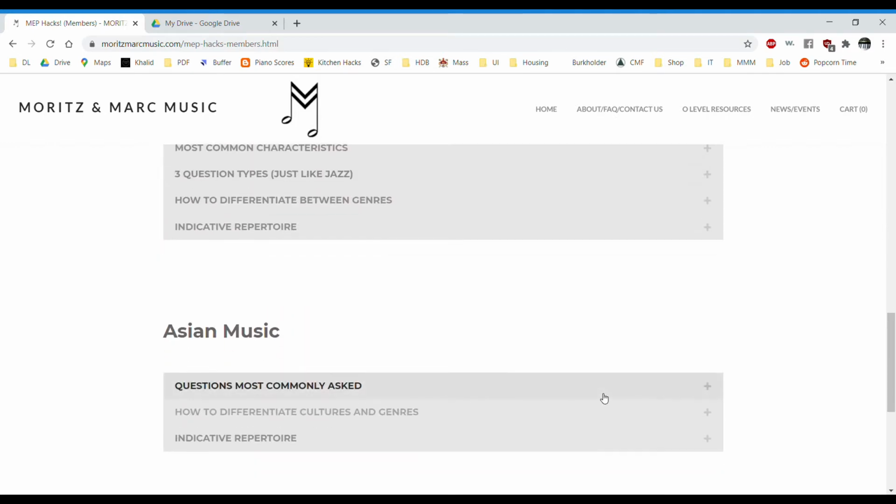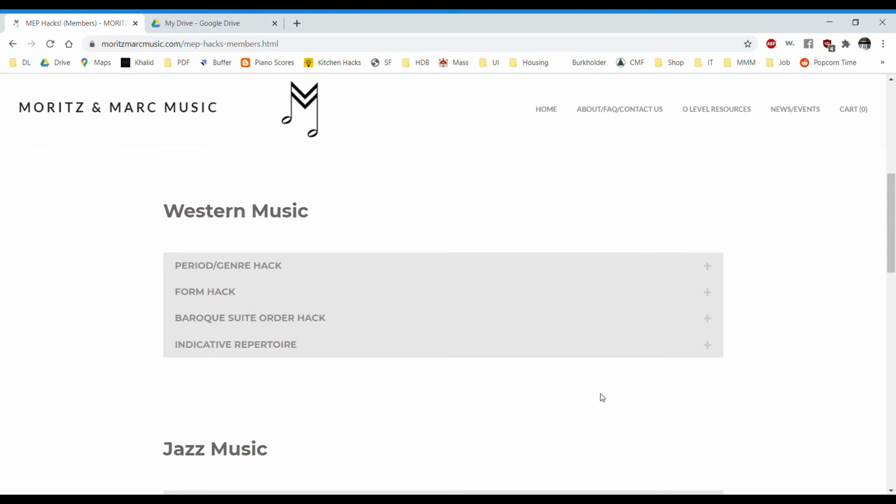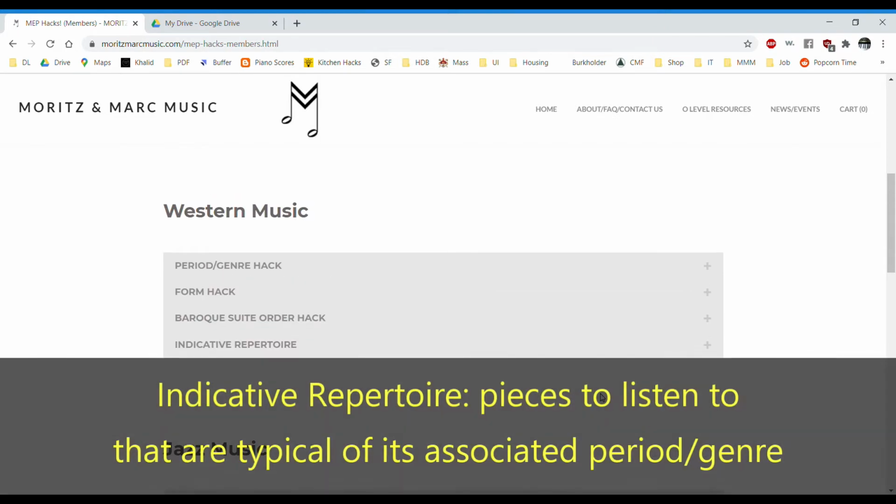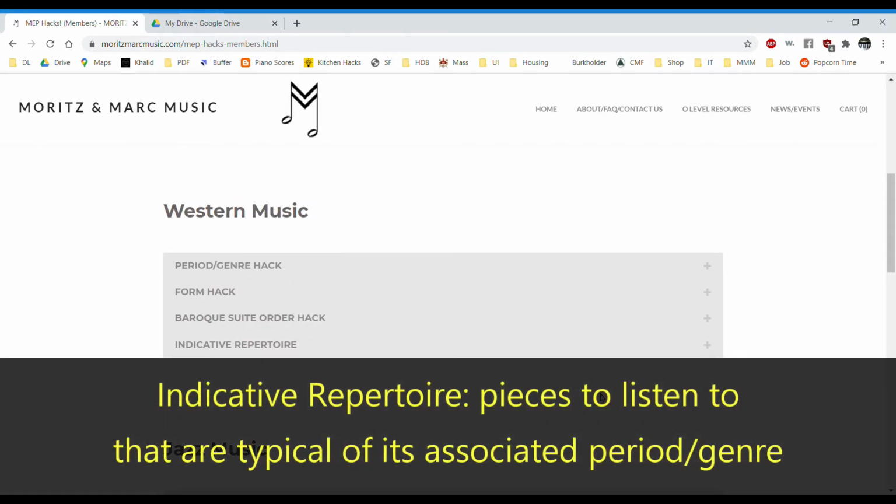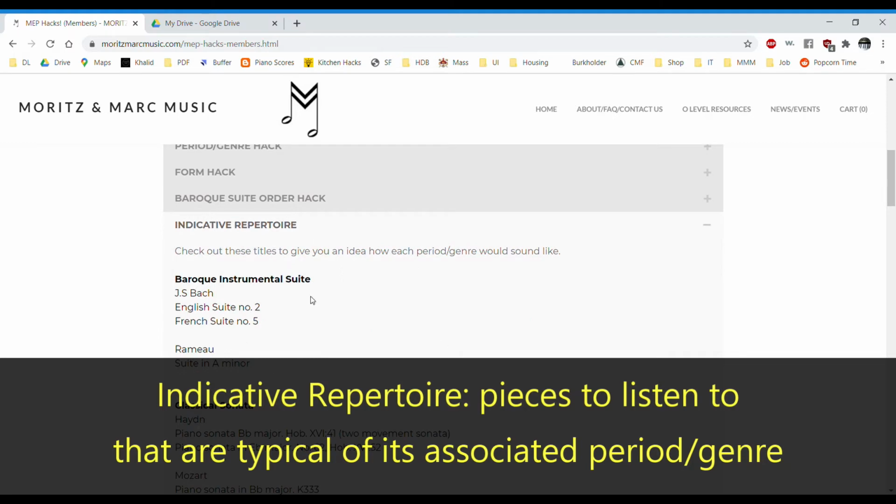The most important thing that we feel is important is something called the indicative repertoire. The indicative repertoire section, if you expand it, is essentially titles of different pieces of music, organized in all its associated genres.